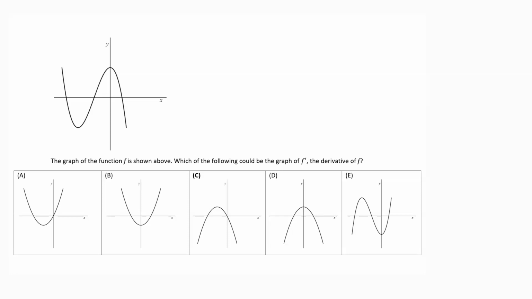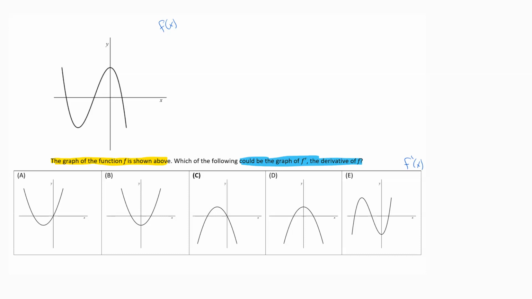What we have here is the classic of all classic Calc 1 problems where we're given the graph of the original function up above here. So that's the graph of f of x that we're looking at up there. And then they want us to read off of that graph which of the following could be the graph of f prime, the derivative of f. And so down below here, we have a bunch of f prime of x, a bunch of derivative graphs.